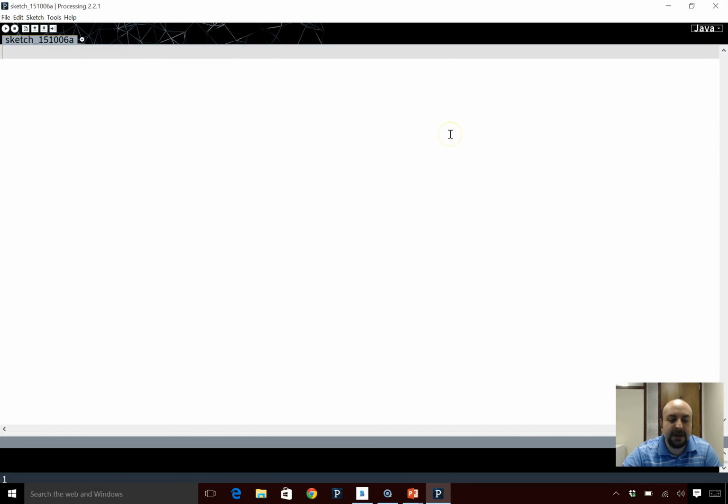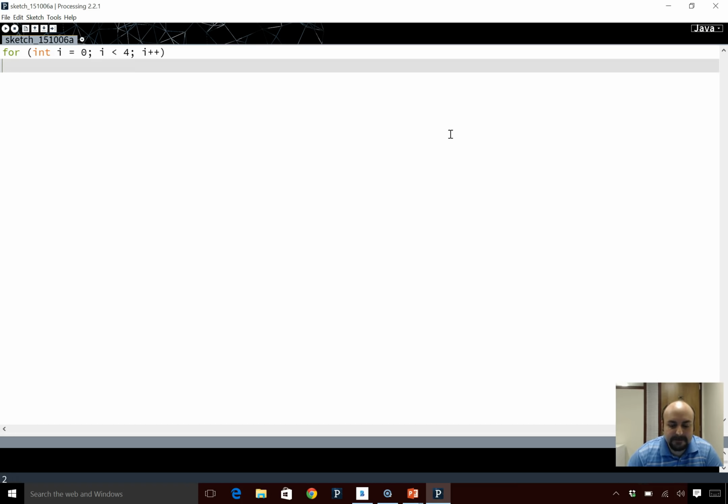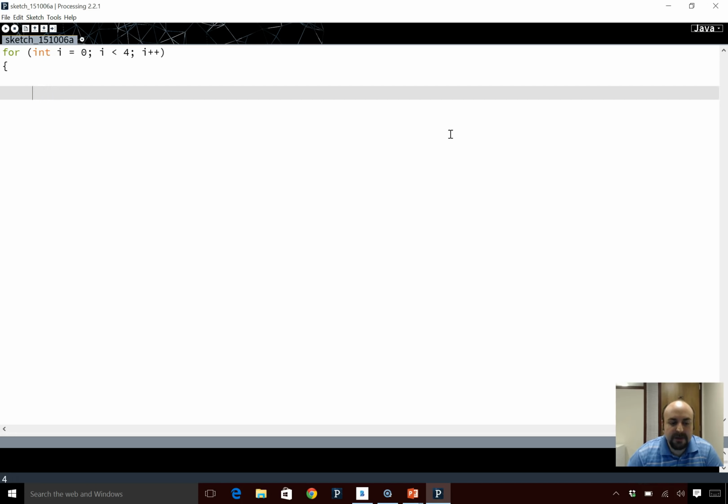So basically, I would have for int i is 0, and i less than 4, because we want to have 4 rows, and i plus plus, that's the outer loop. And then we want to have the inner loop, so int j less than 4, let's say, and then j plus plus.